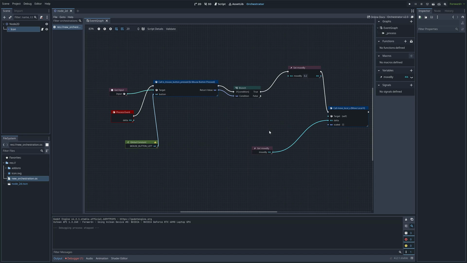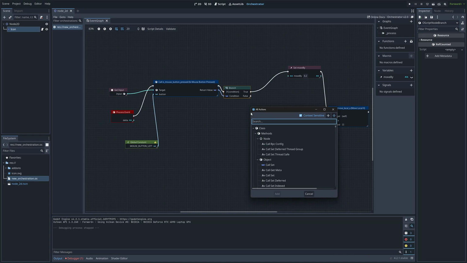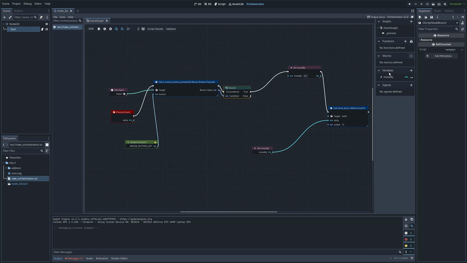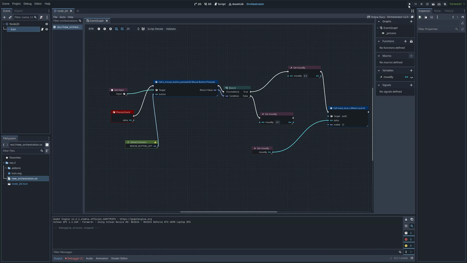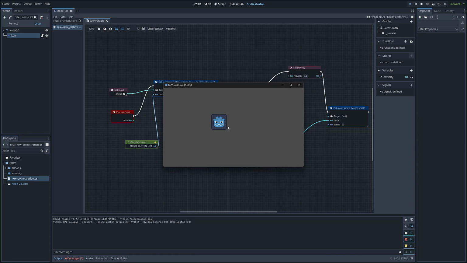And then we could have it go on false like this. We do set. I keep doing this wrong. I've got to drag a by. So there, set. So if the mouse button isn't pressed down, we're going to move by negative 0.1, like so. Again, this is a very contrived example, but it does show you most of what you need to do. So there, we're moving in that one direction, and then you see here, we're very slowly, I think, being moved in the other direction.